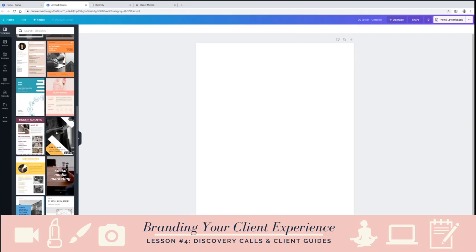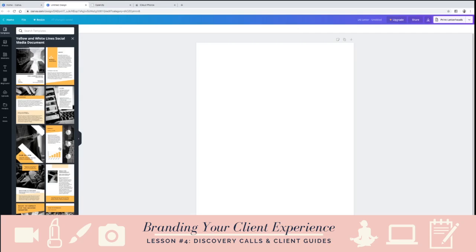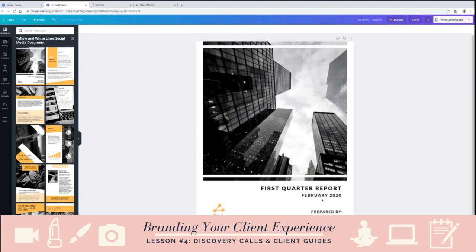So I'm actually going to go ahead and just pick one of these to start so I can show you an example. And if you click on it, it'll show you all the different page layouts. So if we go here, this is our workspace. As you can see, it's empty right now. We only have one page. We're going to start adding pages. So if I want the cover page, I'm literally just going to drag and drop it, and there it is. And now if I want to add more pages, I'm going to click add new page, and I'm going to continue to do this. I'm going to come up with the layout and structure I want for my guide, and then continue to work with it.